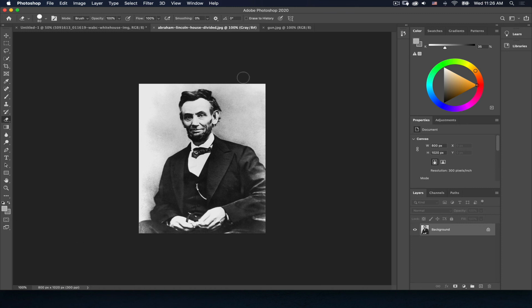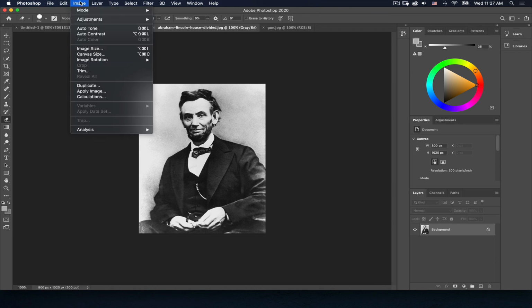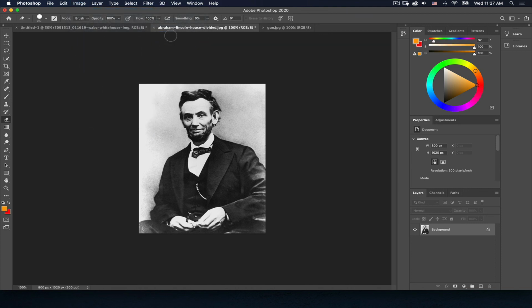Now, one of the things I mentioned when creating your document: 6 inches wide, 9 inches tall, 300 pixels per inch, and RGB. But if I look up here, this document isn't in RGB. This document is in Grayscale. It's 8-bit Grayscale, that's good, but it's Grayscale. So we have to transform that. I can get to that under Mode. We'll see that there are even more options than you may have realized. I only pointed out RGB and CMYK, but we have a lot of other options we could work with. So I'm going to just transform it to RGB.